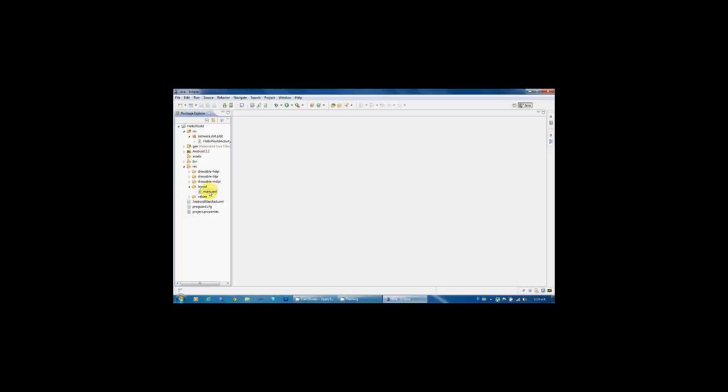Go to main.xml. To develop Hello World, first we need to create the user interface.